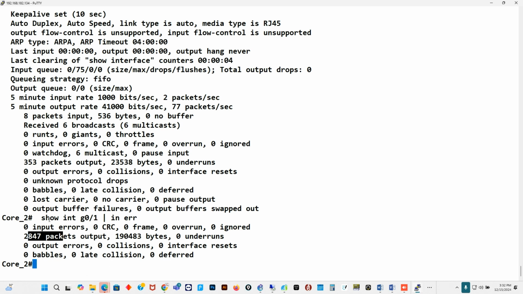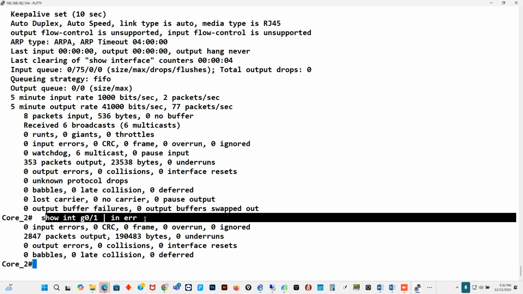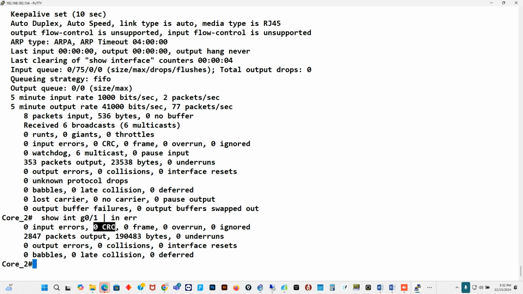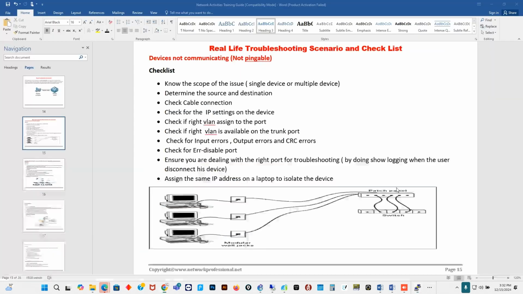That is the reason. So this is something you have to check about, but most often CRC is pointing to what? A cable related issue. So if that is the situation, then changing the cable will resolve the issue. When they change the cable, you see that now this device can communicate to everything.